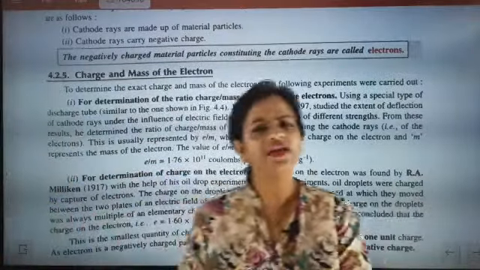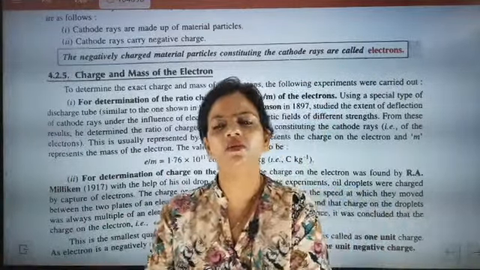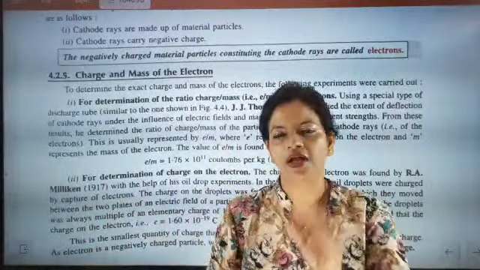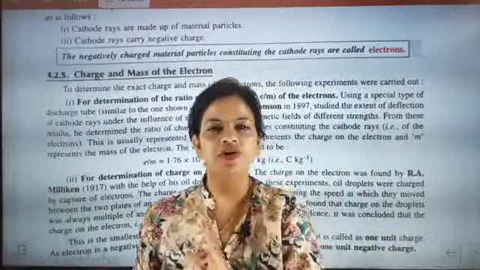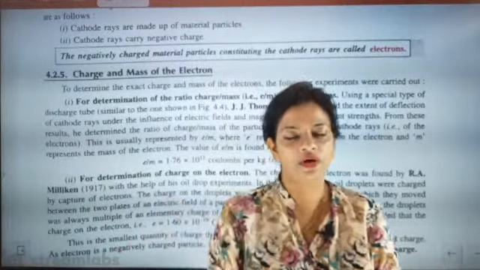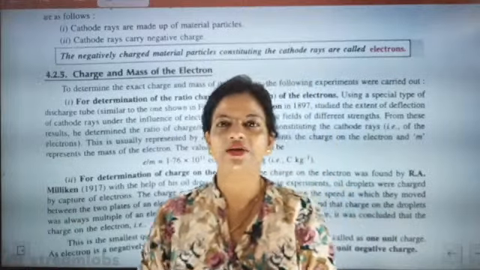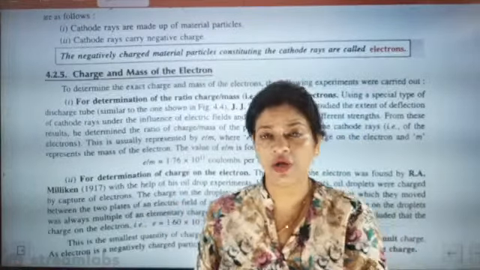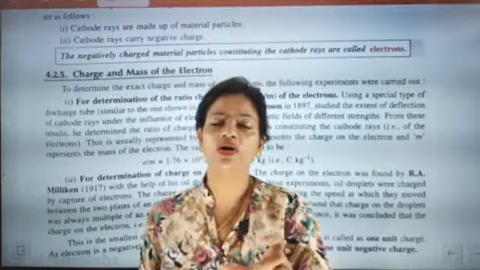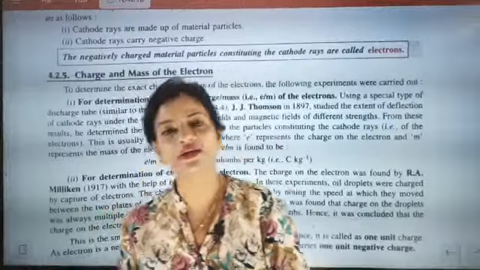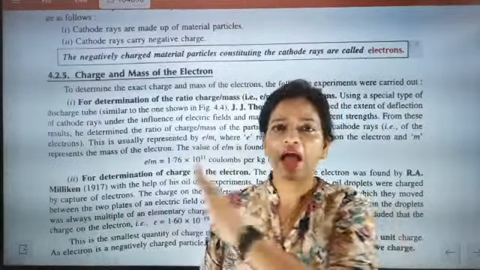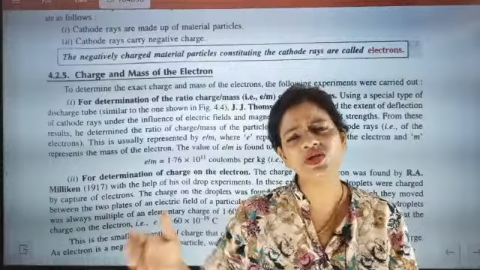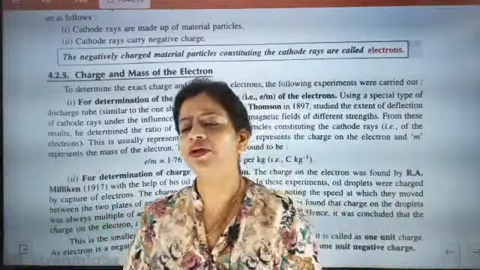How is it false, beta? Yesterday itself we discussed it. I discussed one very important point: between cathode and anode, gaseous molecules were there. Due to a high amount of current, these gaseous molecules got broken into gaseous atoms, and from these atoms the electron from the outermost orbit got knocked out. Because of that, the atoms got converted into ions. And beta, these positively charged ions started traveling from anode towards cathode.